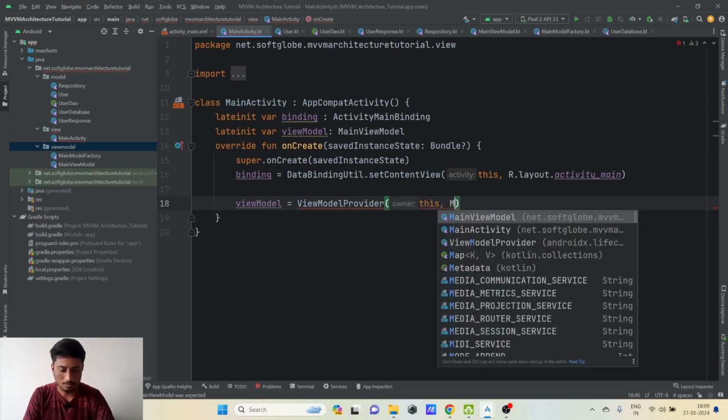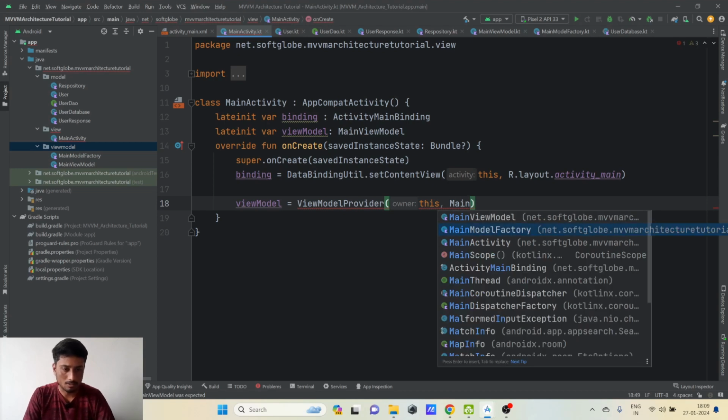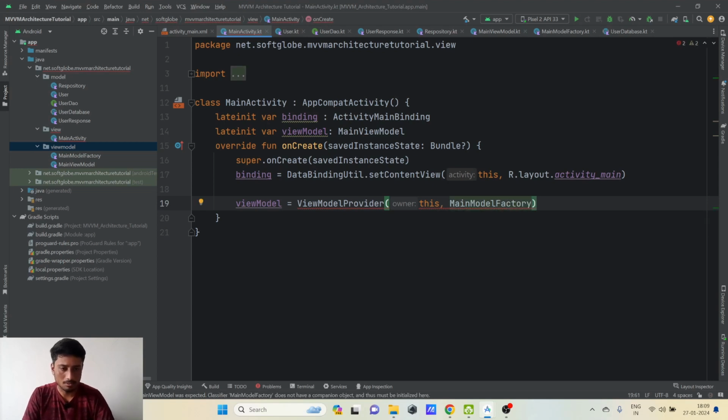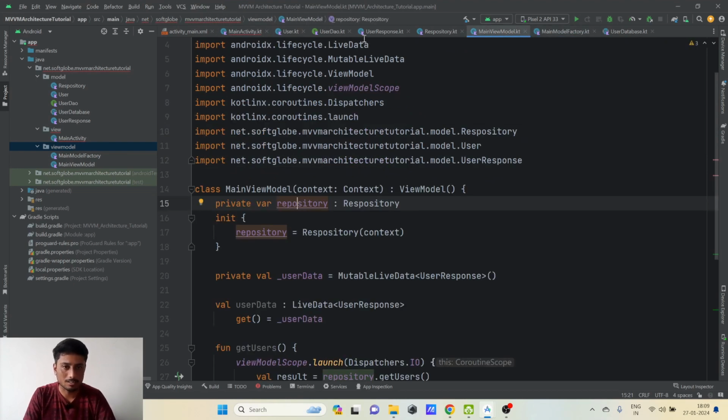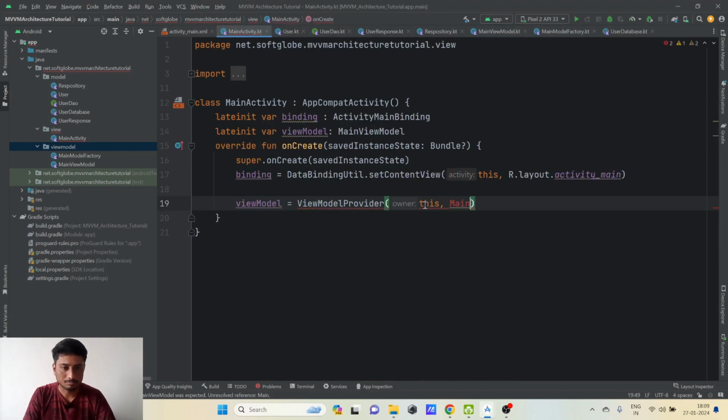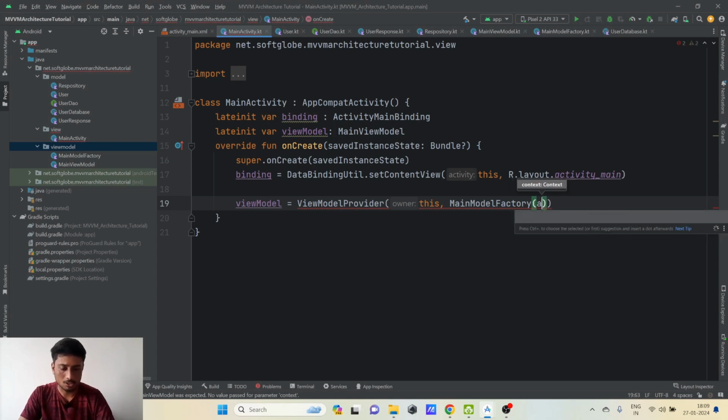For the factory, we need to provide the view model factory. I think I have named it MainModelFactory, that is fine, no issues with that. We need to pass a context here, so we can pass the application context.